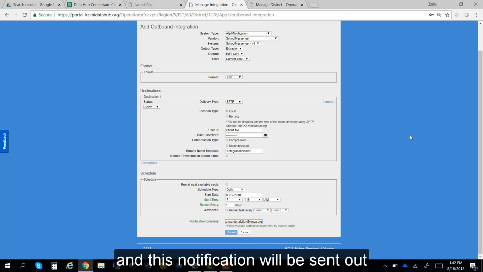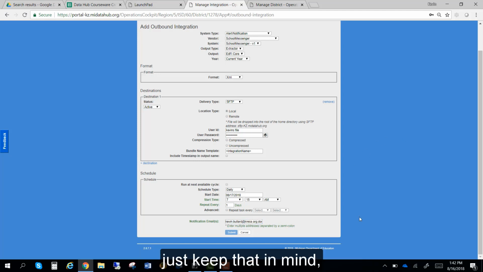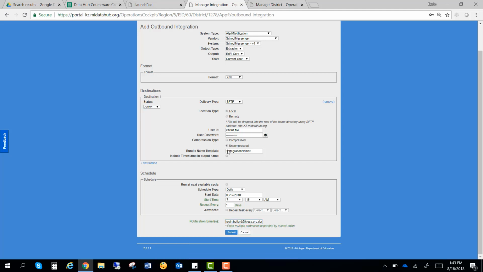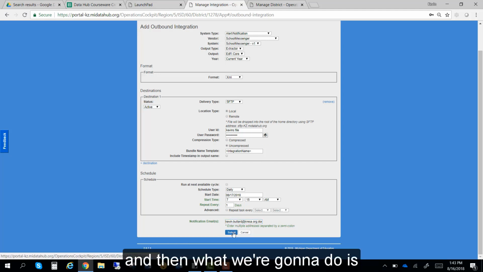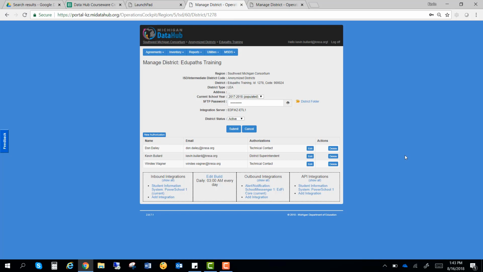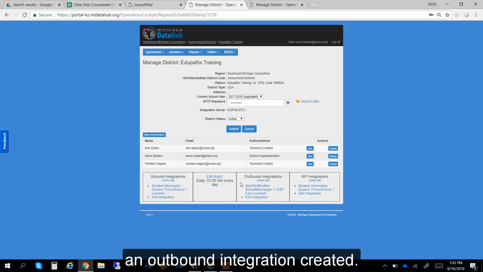And this notification will be sent out regardless of success or failure. So just keep that in mind. And what we will do, make sure everything's configured correctly. And then what we're going to do is go ahead and hit submit. It's processing. You can see now we have an outbound integration created.